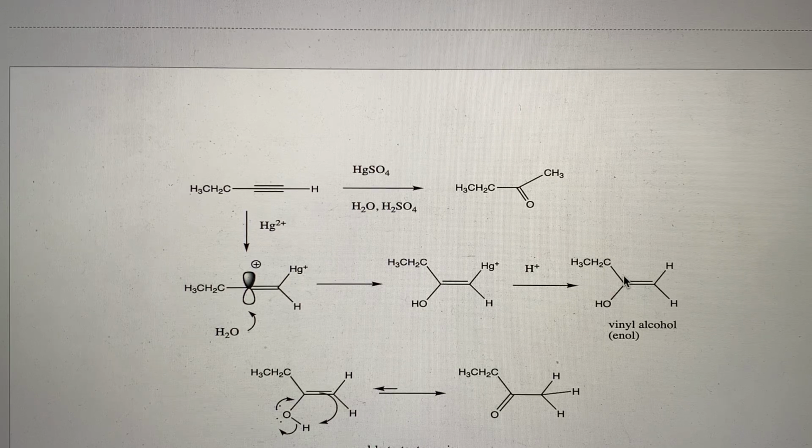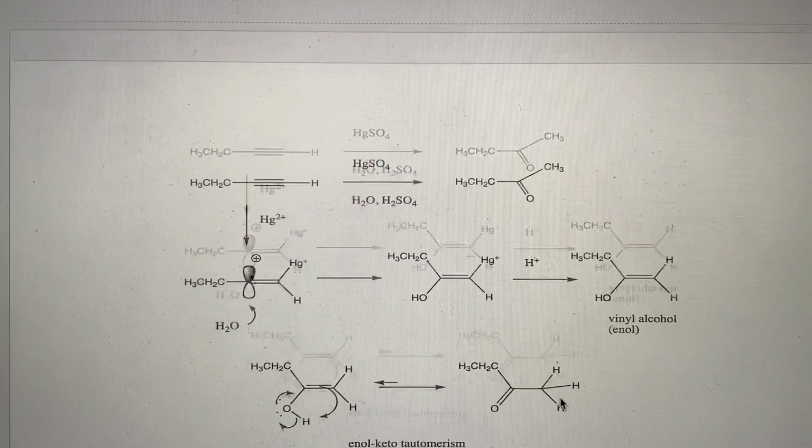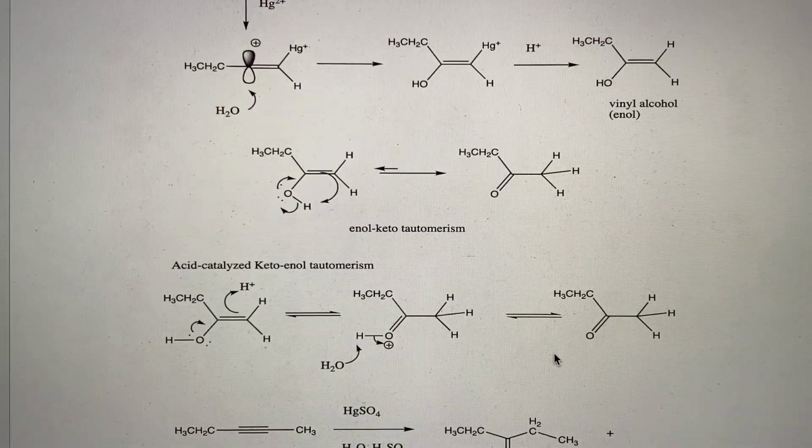Now, you can keep going, but the double bond alcohol is called an enol, alkene alcohol. En for alkene, ol for alcohol. And it will rearrange. We call that a tautomerization. And you can see the double bond will take the hydrogen, and the bond between the oxygen and the hydrogen will become a double bond. And you end up with a ketone, which is more stable than the two functional groups, alcohol and alkene, combined. Okay, so ketone is more stable.